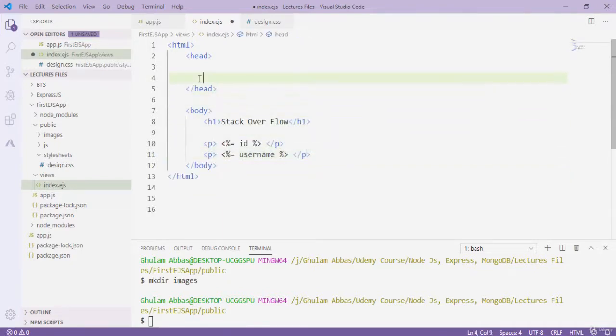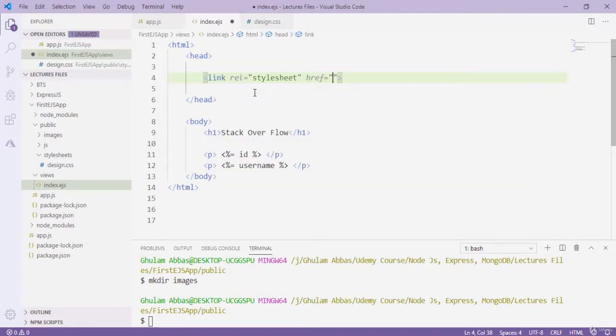And to include our CSS file, I'm simply going to type here link, and in href I can simply type design.css. Okay, so now if I just do that, or if I just type here anything, it is not going to work. I have to write a separate piece of code to make it happen.